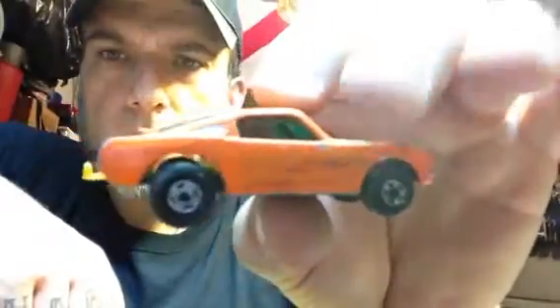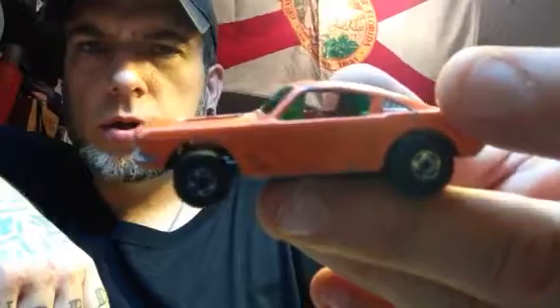Here's an old Matchbox Wildcat Dragger. That is awesome, dude. I want to say this is a '66 Fastback, something like that. It's an old Superfast, missing the motor. What do I care? We'll find some kind of kick-ass motor to put in it. Green windows, super cool. That's going to get the hookup right there. There's a casting issue, okay. We might take that apart, put new axles on it and fix the wheels up. That's super cool.